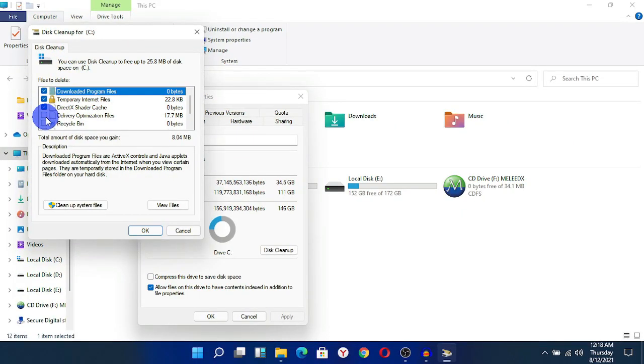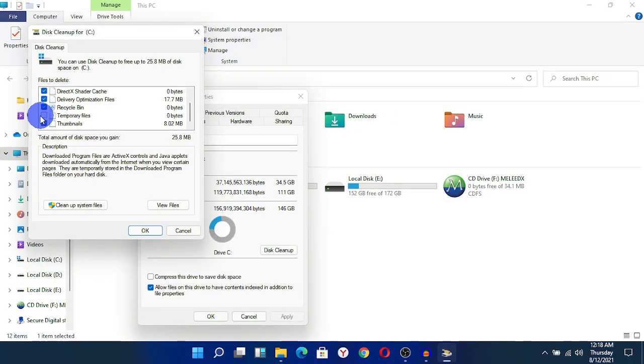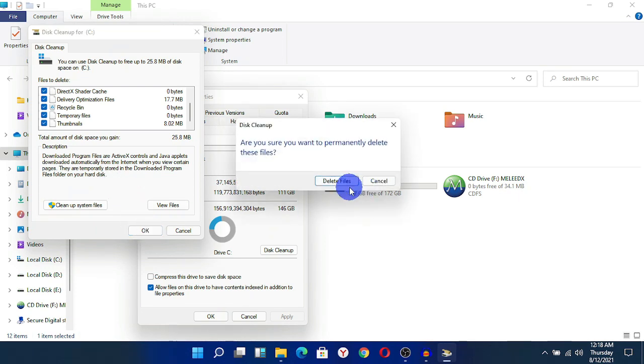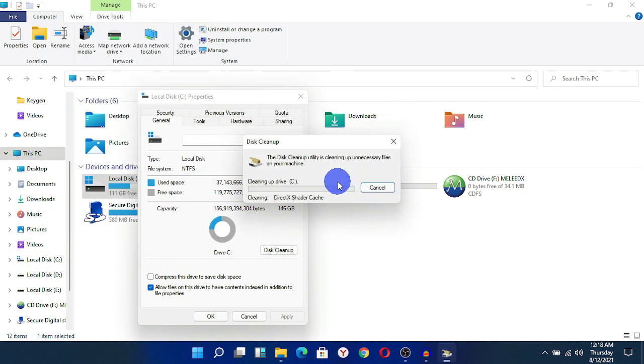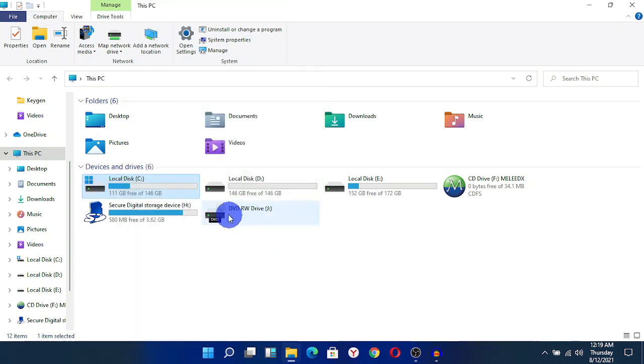You can select those files this way. Okay, select all files and press OK. Then you can delete all unnecessary files in the C drive. It also takes some time. It's okay. Now it's okay. You can also clean this partition with disk cleanup.